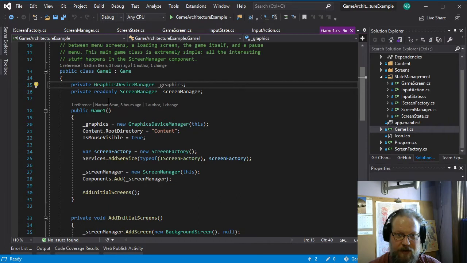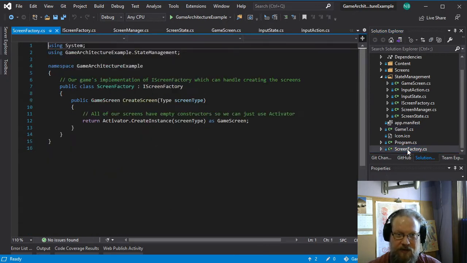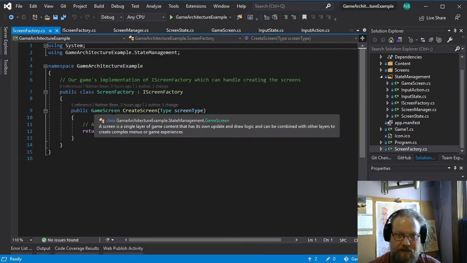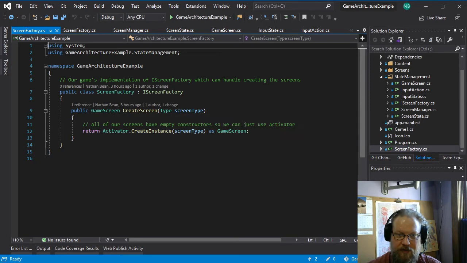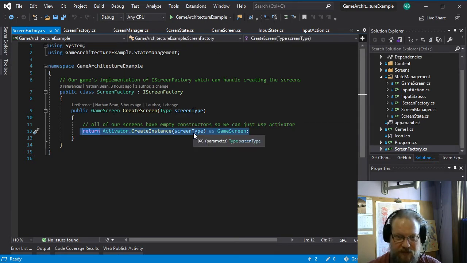So in our game, notice we create a screen manager and we create a screen factory, which is an implementer of that public game screen create screen. And because we're not dealing with tombstoning, we can just immediately return this create instance.